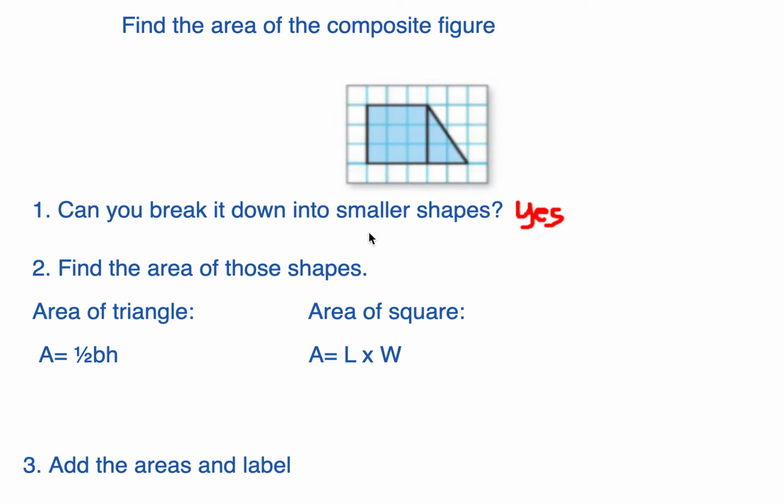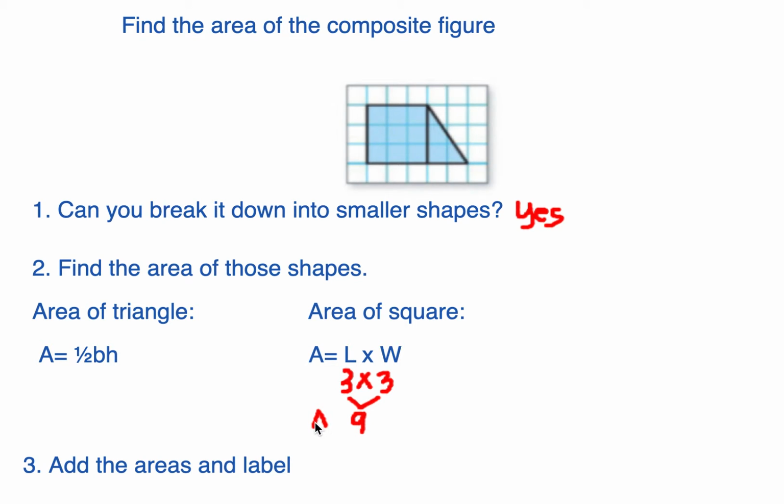Let's take a look. It doesn't matter where you start. You can start wherever you like. We can start with the area of a square. Now the formula for area of a square is area equals length times width, and you should know this from elementary school. So the length here is 3 because there's 1, 2, 3 units. And the width is 1, 2, 3. So basically it is 3 by 3, and that would give you an area of 9.